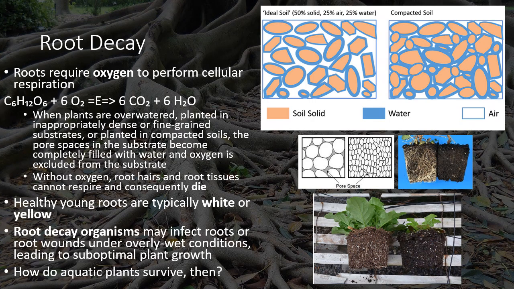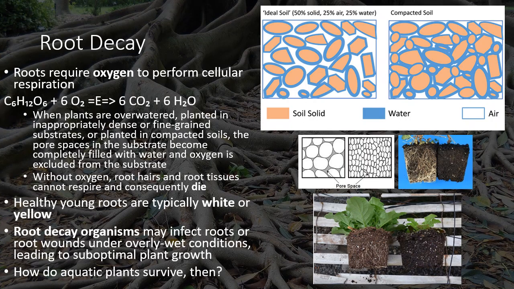There's a lot of ado made about overwatering and underwatering, but I want to look at this as a more complex phenomenon. There are a lot of ways in which root decay occurs, and they all have to do with inadequate oxygen in the substrate. So the first way that can happen is overwatering. The plant is just getting drowned with water. The substrate is completely flooded, and all of the pore spaces are filled with water. That excludes oxygen, and the root hairs die, and the root tissue can start to become damaged or infected due to the lack of oxygen.